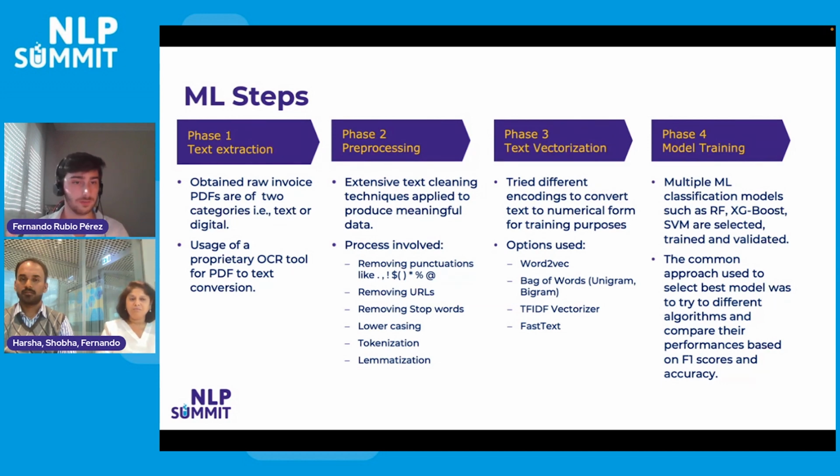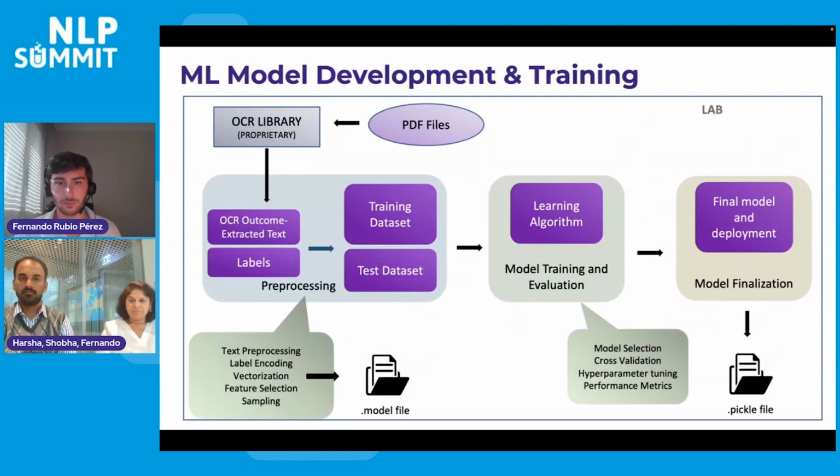And once we have the feature vectors, we go to the model training. We have experimented with several algorithms. We have tested support vector machines, logistic regressions, neural networks, random forest, and finally XGBoost. But I will talk about the final solution and the different metrics that we got in this phase in the next slides. But now we are going to take a deeper look into the pipeline in the lab environment.